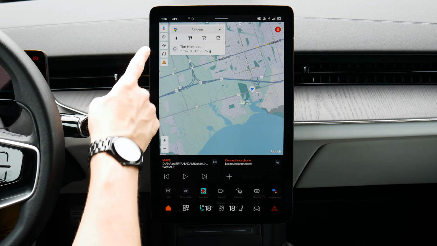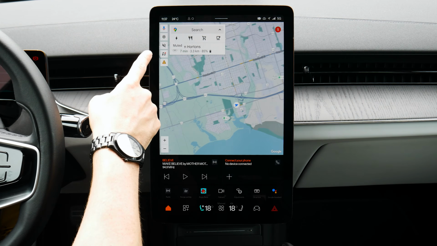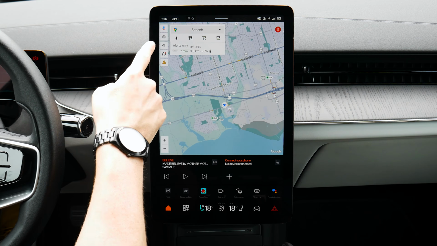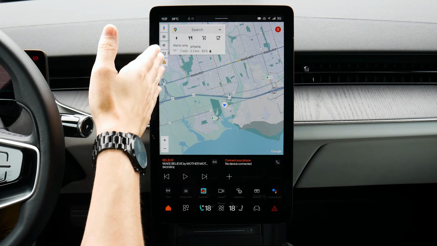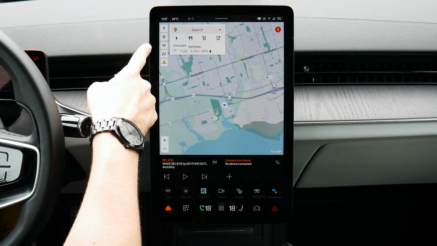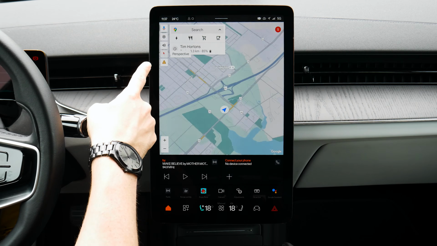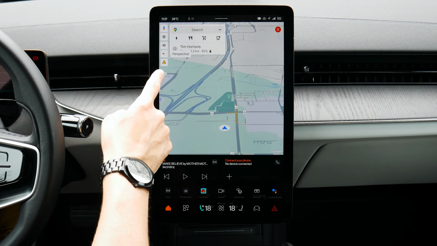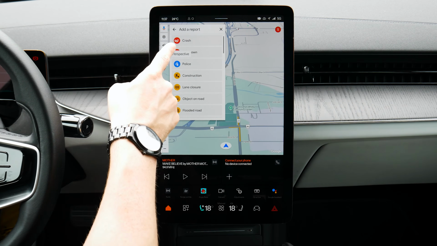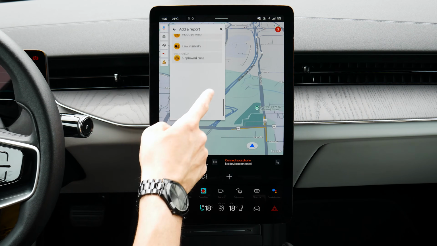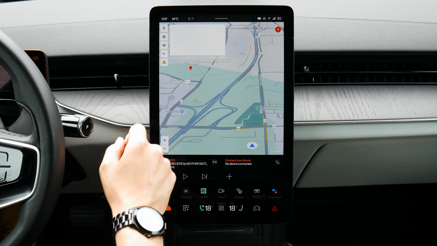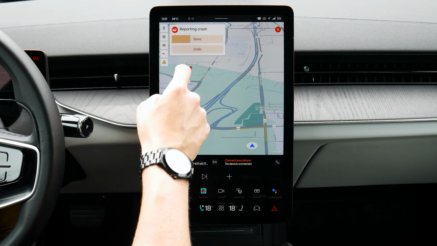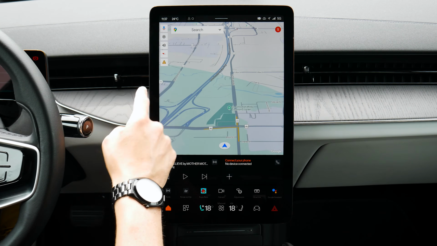And back up from there, you can mute out notifications. So if you don't want to get any notifications as you're coming to an upcoming turn, do you just want to get like a chime as you come into an upcoming turn, or both a chime and a voice telling you? You can look here in order to change up your perspective views, so the different options there. And then you can also tap this and give people heads up. So if there's a crash, construction, police, so if there's a speed trap, things like that, you can also give other users a heads up, letting them know that there's something going on.